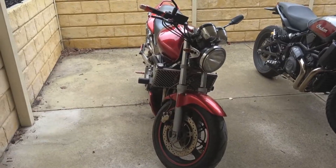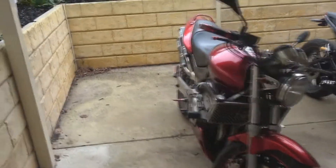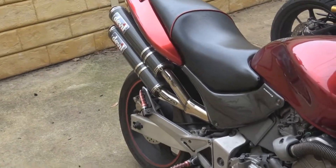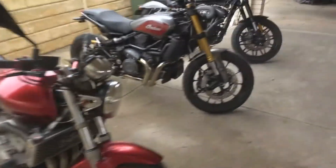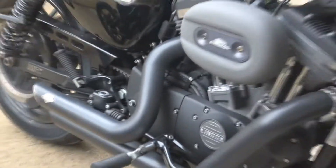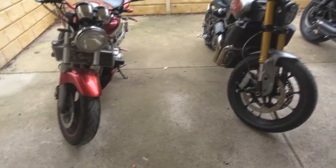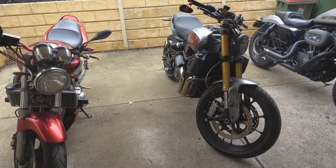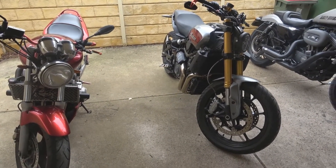We've got a 1998 Honda Hornet 600, which has some aftermarket slip-ons — Devil pipes — an FTR, and then Tony's Harley Roadster, which has some nice, very short Vance and Hines. We'll load them all up, start all three of them, and do a bit of a decibel test to work out which one's the loudest.